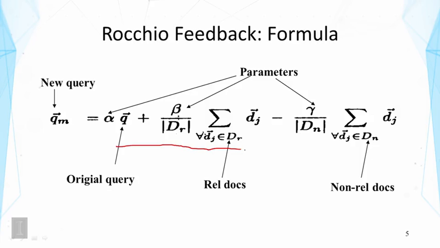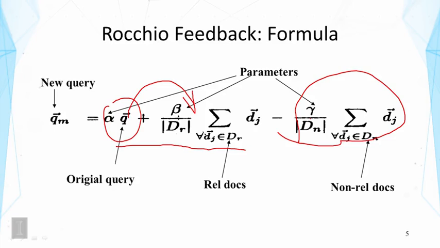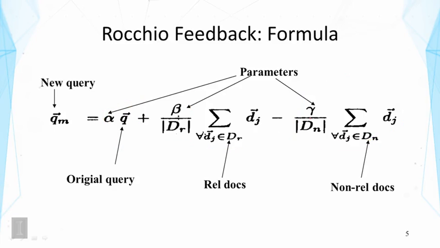When we add these two vectors together, we are moving the query vector closer to the centroid. Right? So when we add them together, when we subtract this part, we kind of move the query vector away from that centroid. So this is the main idea of Rocchio feedback. And after we have done this, we will get a new query vector which can be used to score documents. This new query vector will then reflect the move of this original query vector toward this relevant centroid vector and away from the non-relevant centroid vector.